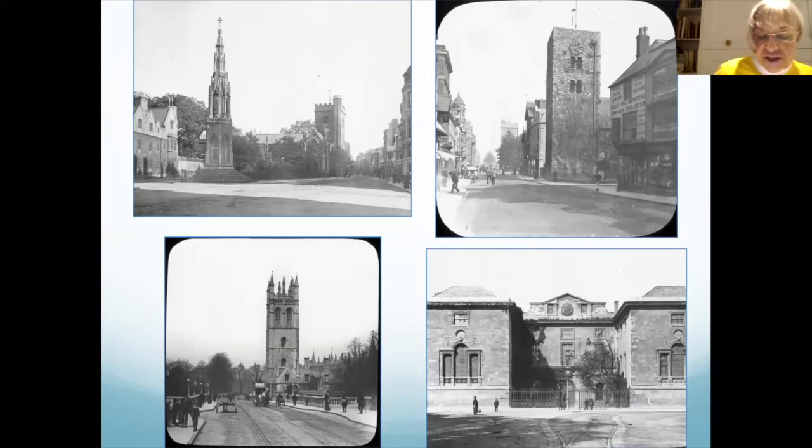This group of lantern slides suggests the city was once in the forefront of public transportation. Starting in the lower left, we have a view of the first horse tram system which connected the railway station with Cowley Road via Carfax starting in 1881. Part of the route ran along the High Street and is shown here on Magdalen Bridge. The two pictures in the top row show the second line, which connected Carfax to Rackham's Lane — now called St Margaret's Road — via Cornmarket, Magdalen, and St Giles streets, beginning in 1882. Both horse-drawn tram lines ran until 1914 when they were replaced by motorized buses. In the lower right corner, tram tracks at the junction of Beaumont and Worcester streets curve north through Jericho to Kingston Road and Norham Manor — this tram line opened in 1884 and stayed in use until World War II.